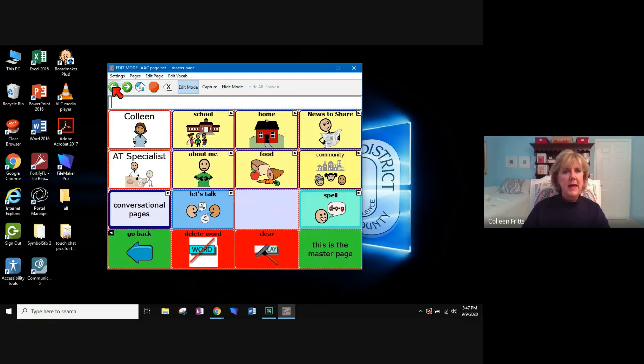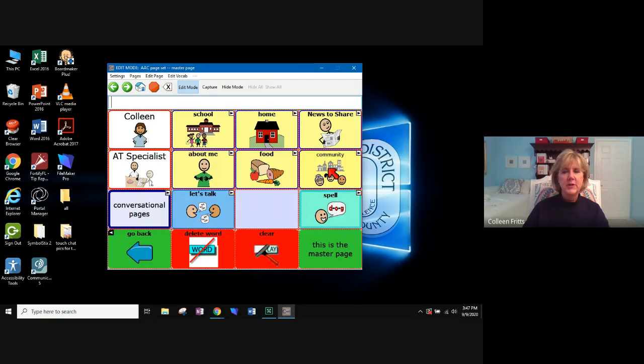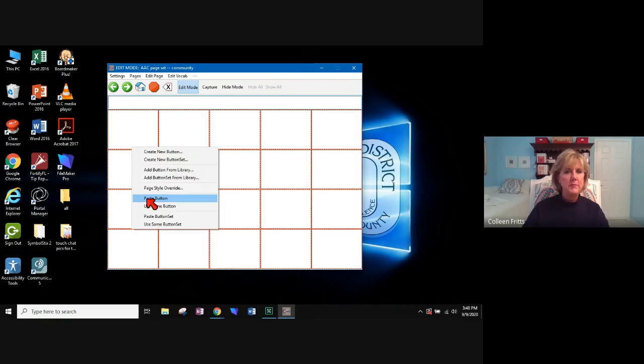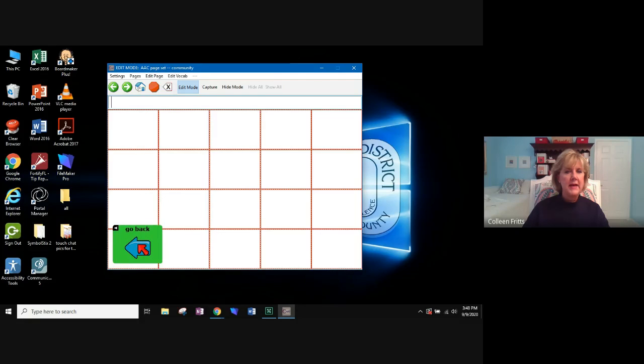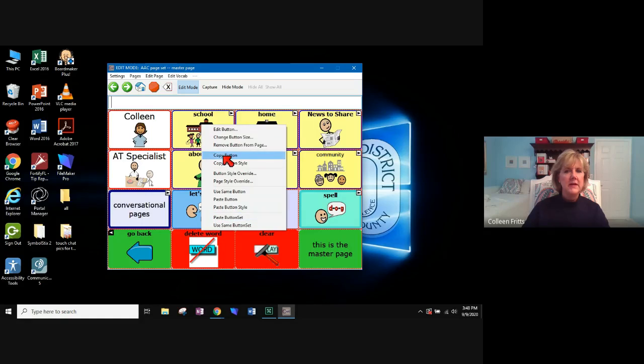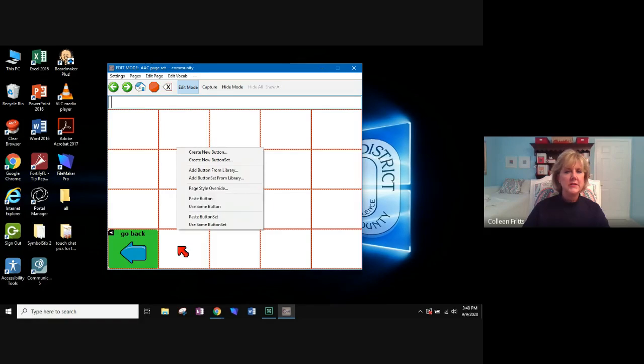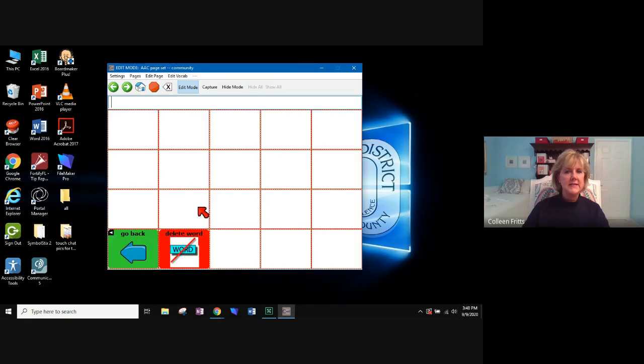So if I hit my go back, I know that I want these 4 buttons across the bottom of my page, so I have to do it one at a time. I copy the button, go to the community page, I paste the button, I go back. I want Delete Word. I'm going to copy the button, go to my community page, and paste.